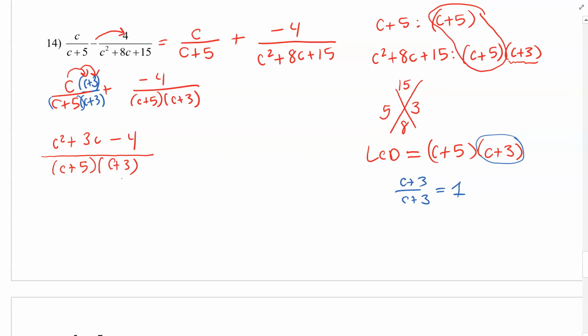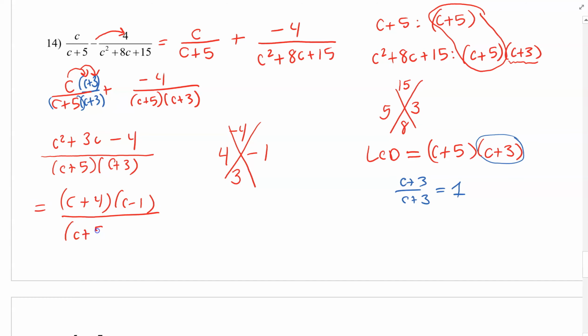And then I am going to check and see if I can simplify, because I notice again in my numerator I end up with a quadratic, right? Highest power was 2, trinomial, right? 3 terms. So I'm going to see if there are two numbers that multiply to -4 and then at the same time add to 3. And this one does factor into +4 and -1. So I'm going to factor the remaining numerator into c plus 4 and c minus 1.